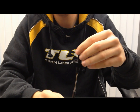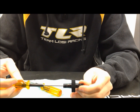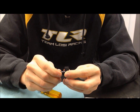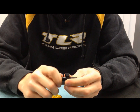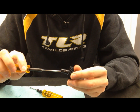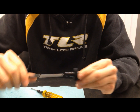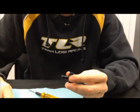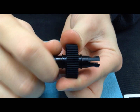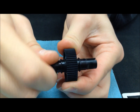And then just slowly start tightening the bolt into the nut. And then as you tighten it, I always check to see how tight it is by just holding the gear and spinning one outdrive. And if the other one doesn't spin, I keep tightening until the opposite outdrive spins as well. Just go a little bit at a time. Now that the other outdrive is spinning, I think that's a good spot to start. When you throw it into your car, it's a good spot to start when you're breaking it in.